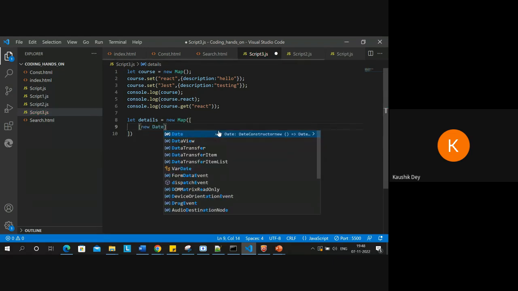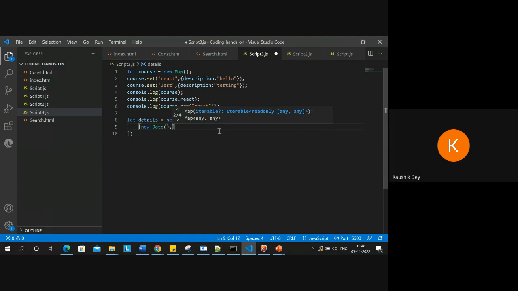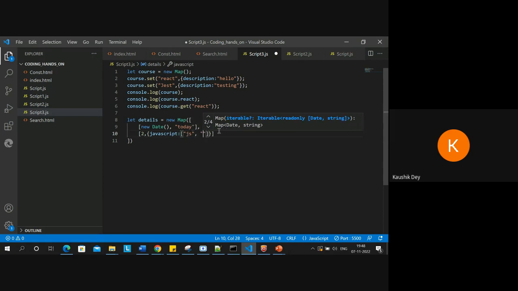I can add that is what today, JavaScript, and I add case node here.